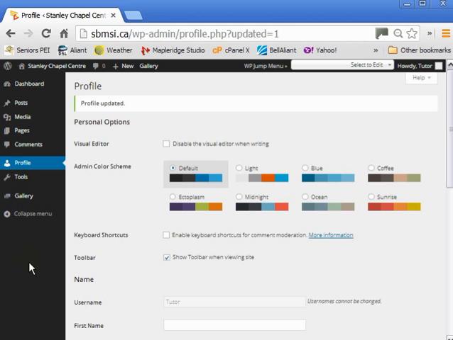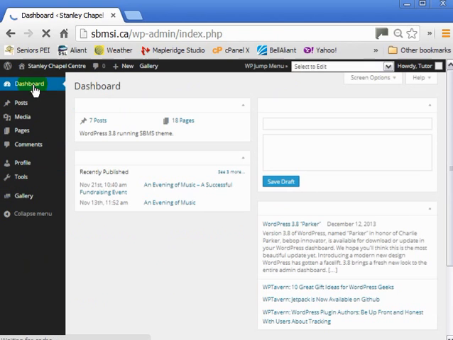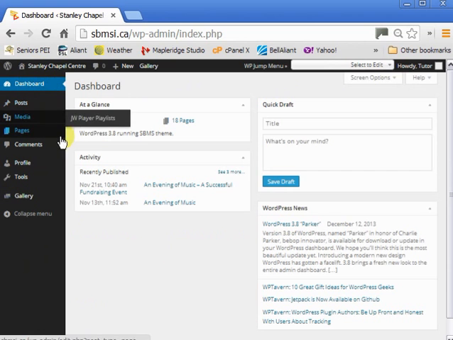Note that for some sites the navigation is a bar at the top of your screen with drop-down menus. In our case it is a left sidebar. Let's look at the options. The first item is the dashboard. This is where you will land when you log in. This page gives you information about what is on the website, including a list of the pages, posts, comments, etc. The items in blue are those that you are authorized to access.